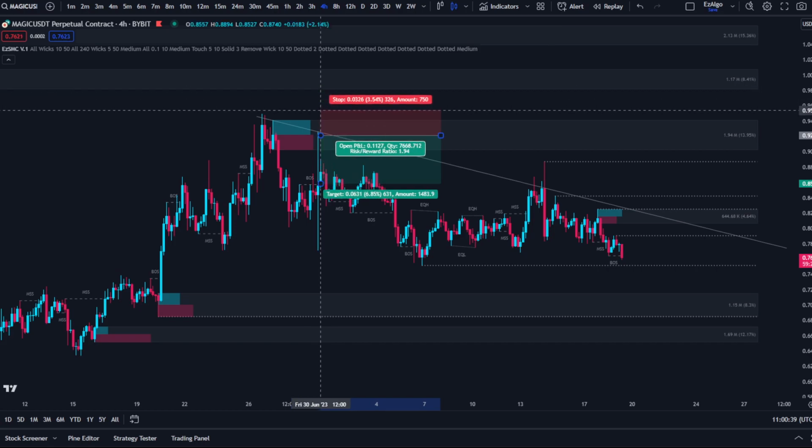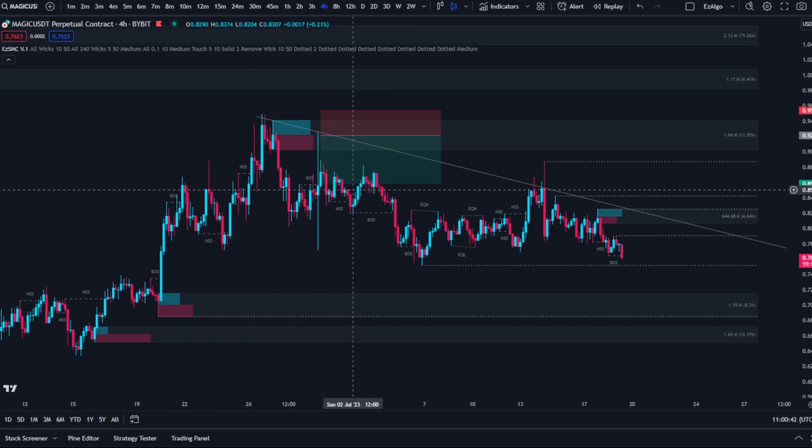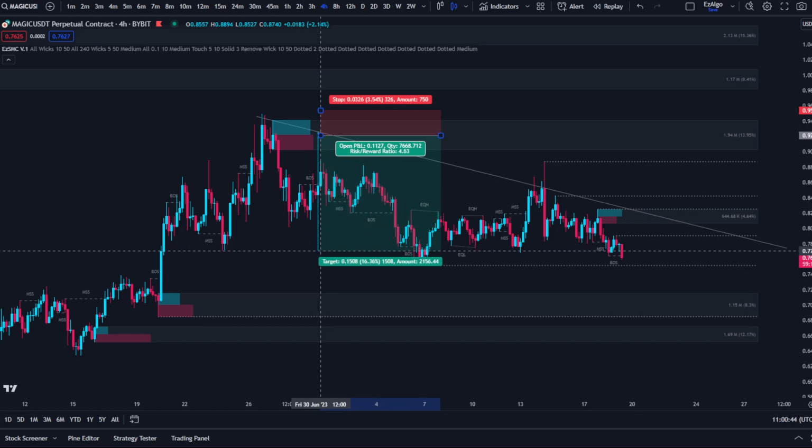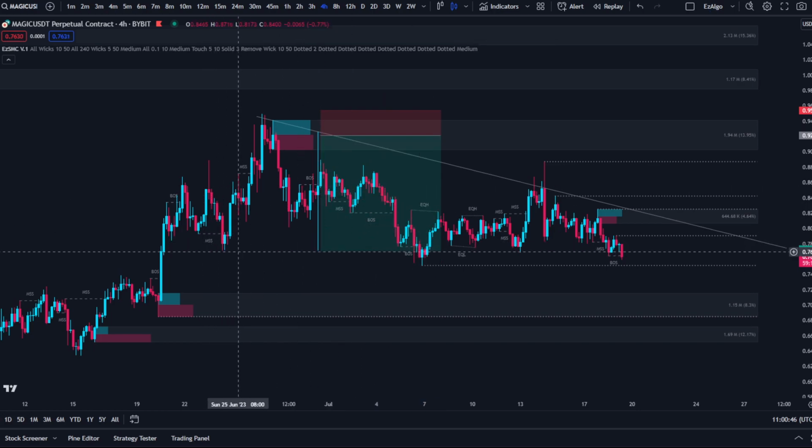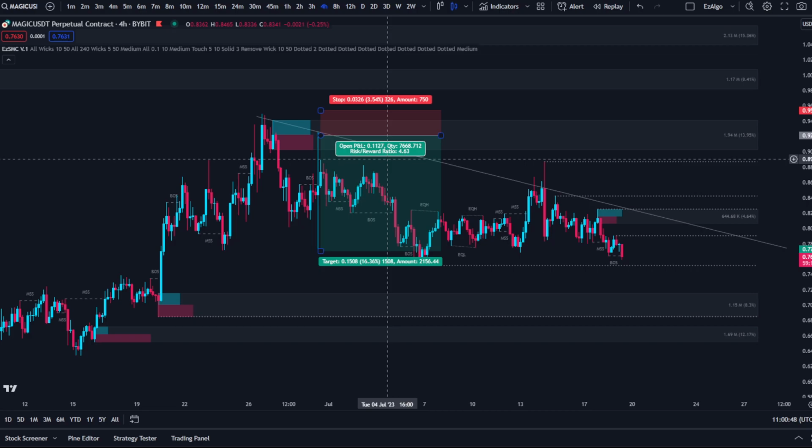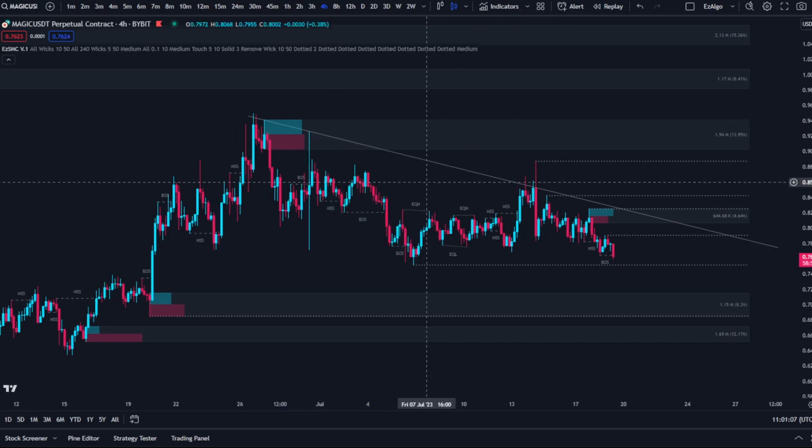Maybe on a lower time frame, look for some other confluences, stop loss above this swing high, and then you're going to target the lows here, right? Target this liquidity down here for a nice 4.63 risk to reward ratio. So the great thing about trading our order blocks is that your risk to reward ratio is going to be very high most of the time, right? For the most part, you're going to have a risk to reward ratio of above 3, meaning that if you're risking $100, on the other end, you're going to be profiting $300, which is a very solid risk to reward ratio.